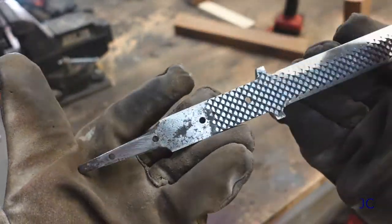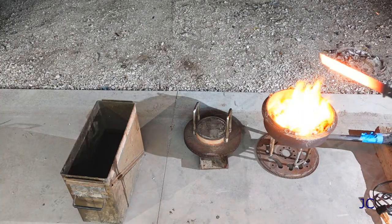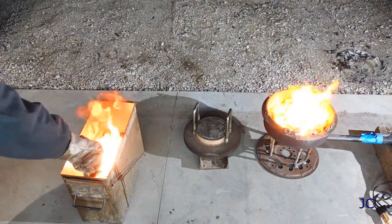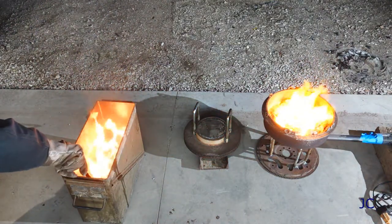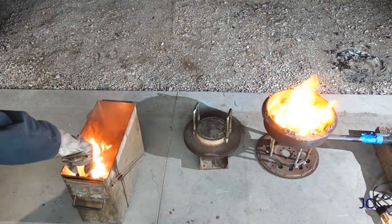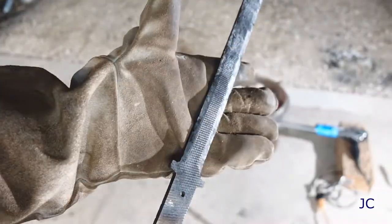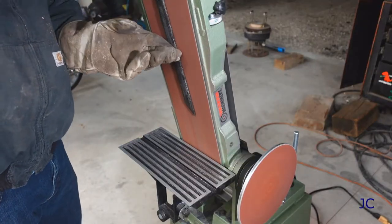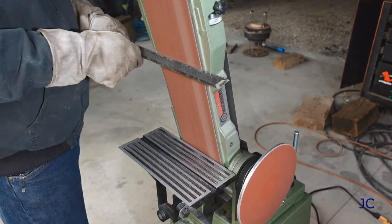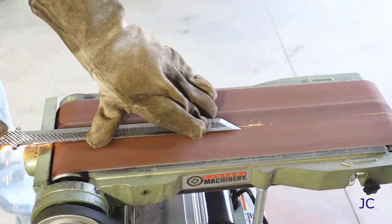Now it's time to re-fire the forge and we are going to harden the steel for this knife. The idea here is to heat your knife blank until it is just about white hot, then you're going to quench it in motor oil. You want to use used motor oil for two reasons: the first one is that it doesn't quench it quite as fast as water — if you use water, you can wind up with a brittle knife. The other thought is that the carbon in the used oil can infuse into the knife blade and help it be just a little more durable. After this process, your knife blank is going to look pretty gross, but it's time to do the final shaping on the knife blank, so back to the sander we go.